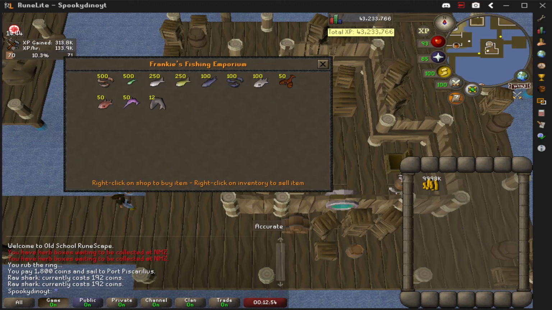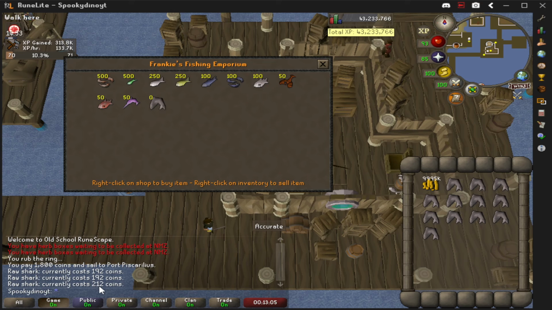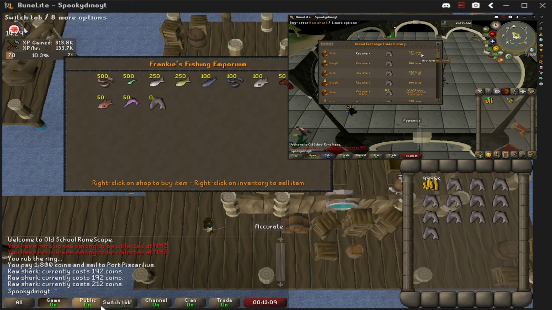And here's where things get really interesting. So you can actually buy sharks here from this guy. He stocks 25 sharks at a time, and they cost roughly 192 to 212 coins. Now as you can see from earlier, you can actually sell these sharks between 840 and 846 gold. That is over 600 gold per shark.